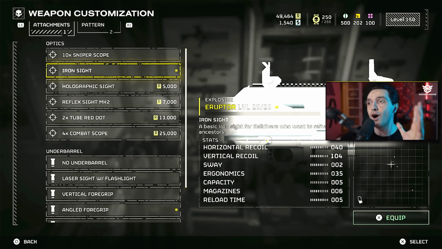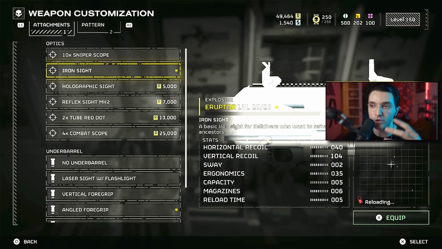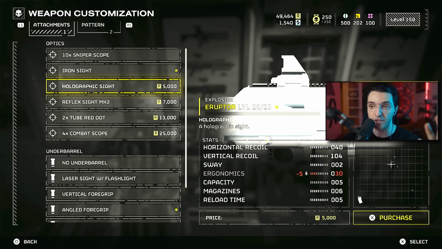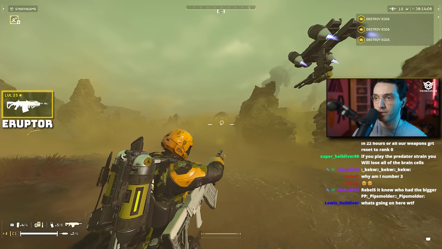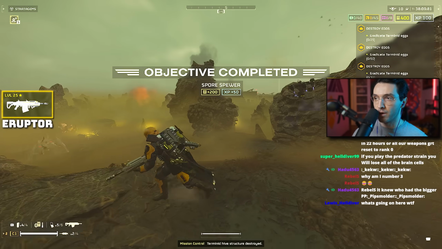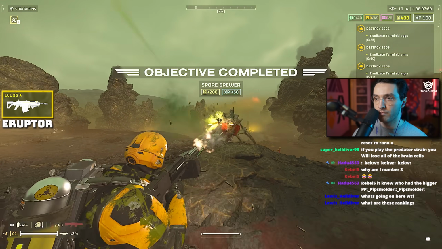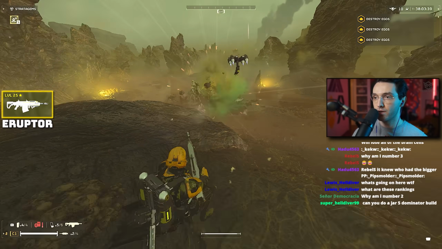The second weapon obviously is going to be the Eruptor. For the scope, you need to run iron sight because we're focusing on the ergonomics as much as possible. And the next attachment is going to be angled foregrip. Guys, what can I say? Eruptor is one of those weapons that you just need to have if you're playing Helldivers 2, okay? And it's not just because of need in terms of, oh, you can't complete this mission or that mission.